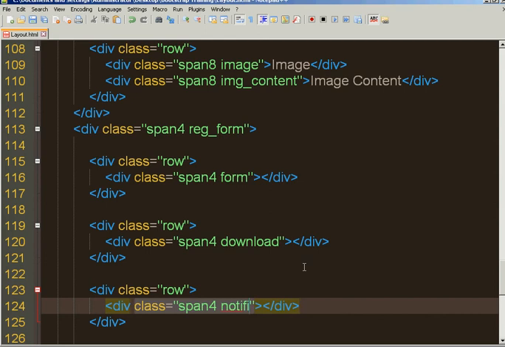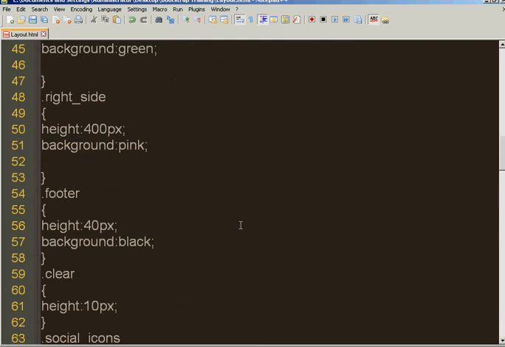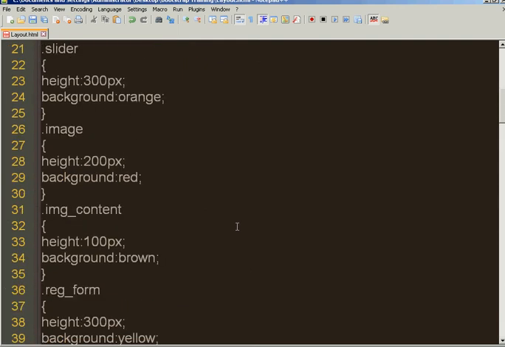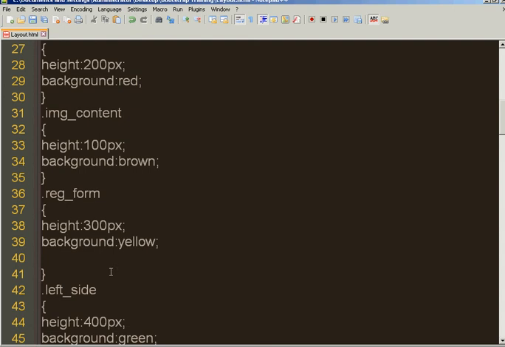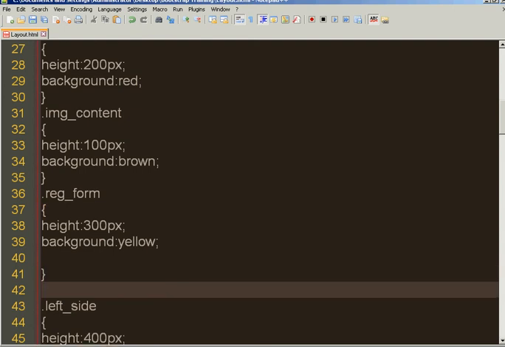Save the file and see the difference in the outlook. Great. So we have created 3 rows within the reg form.